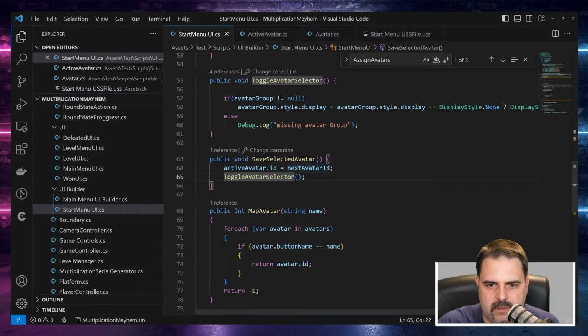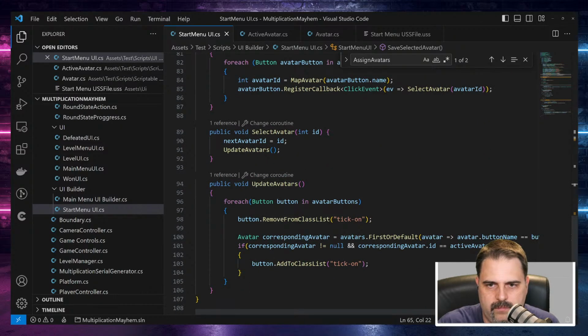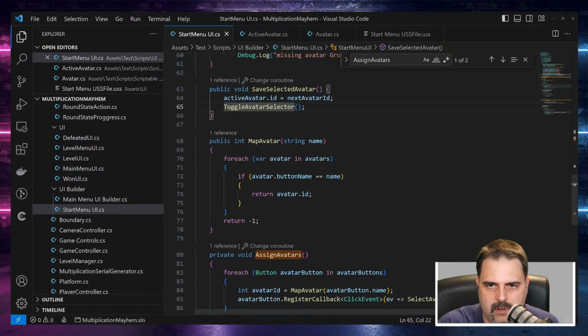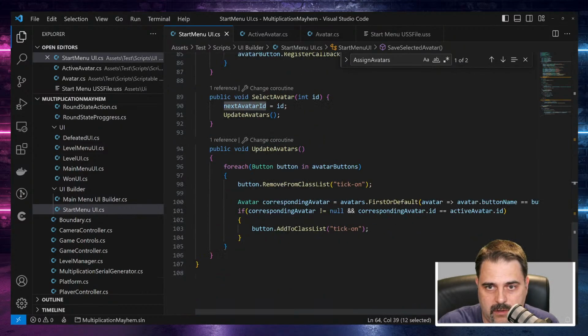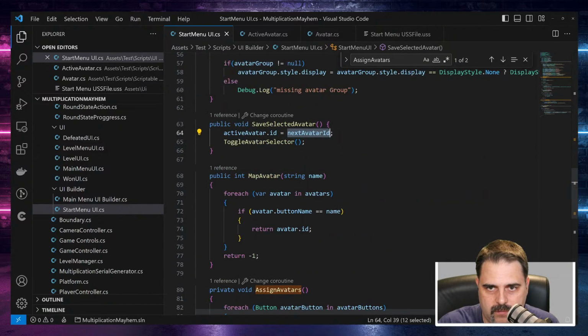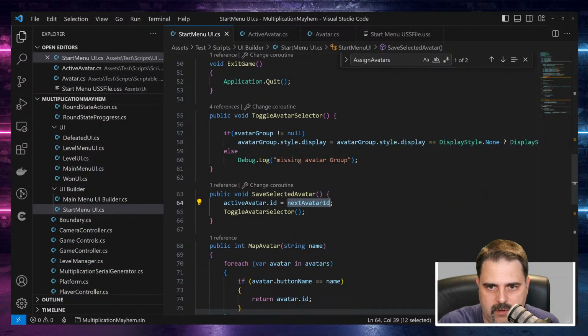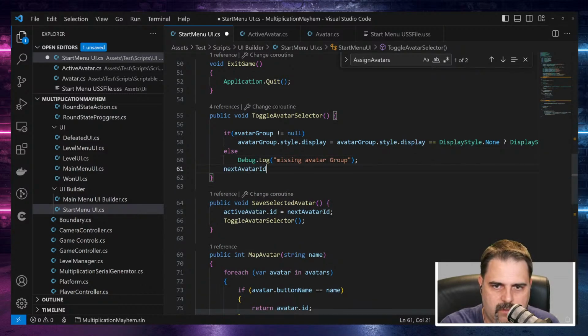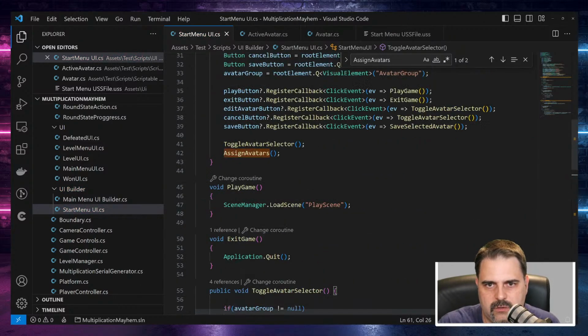And if I do cancel or toggle, then the next avatar ID goes to 0, I guess. So where is the toggle? Every time, after everything's set up, we just clear that out. That should be fine. Okay, now let's add the event.